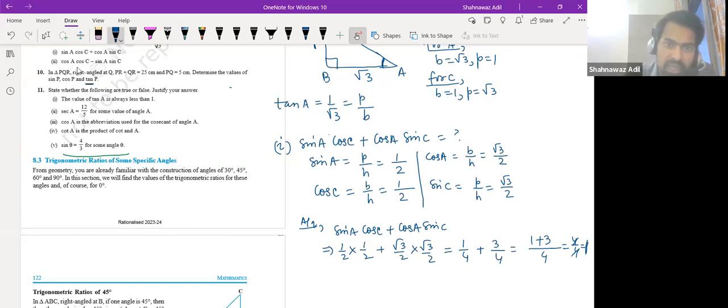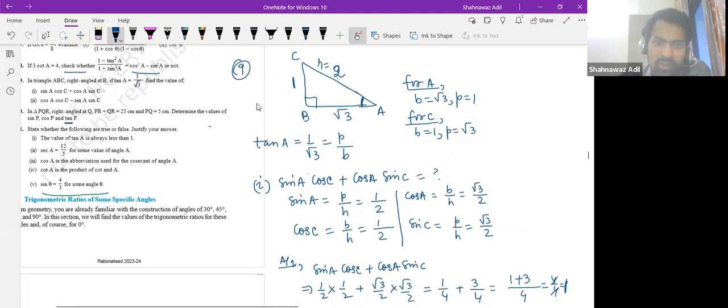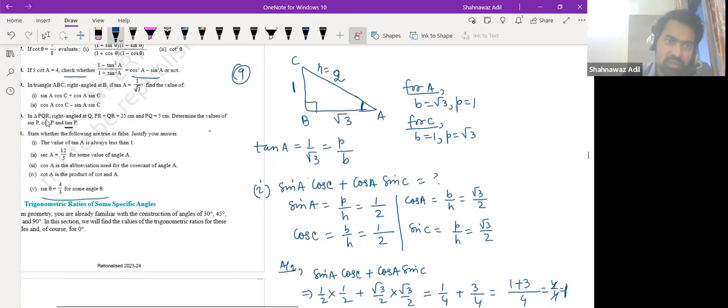And you try the second part at home. So I will leave the second part. Again, we have to just put all these values and find out what the values are. So please note down this thing, and then I will talk about these questions in the next class. Please note down these. And if you have any doubt, please ask.